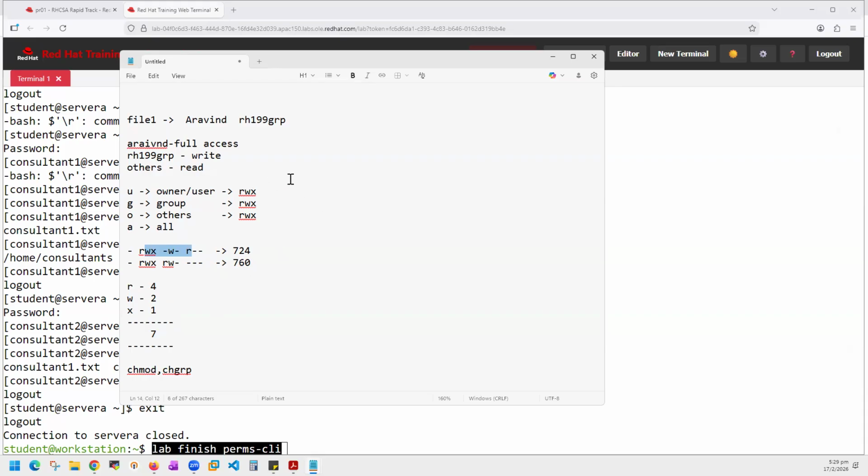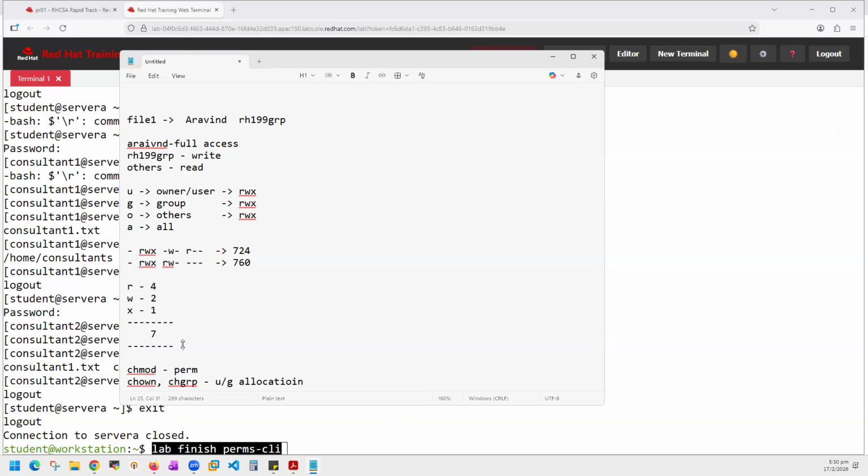You can change the group name and username on a file using chgrp or chown. So basically, chmod is for permissions, and chown and chgrp are for user and group allocation.